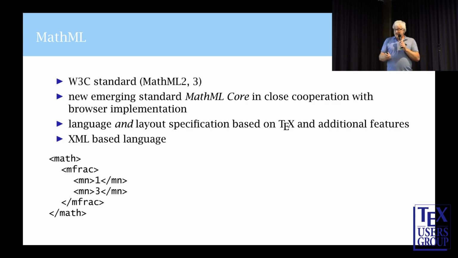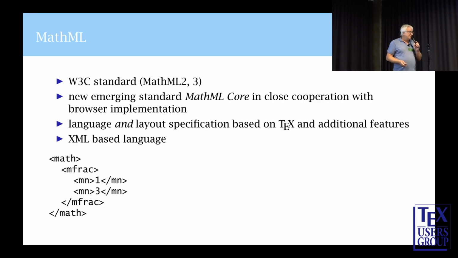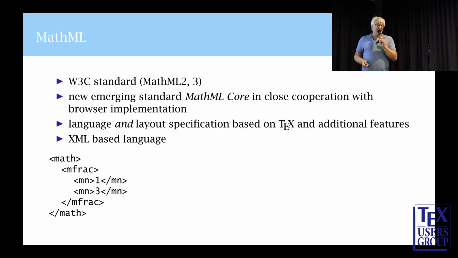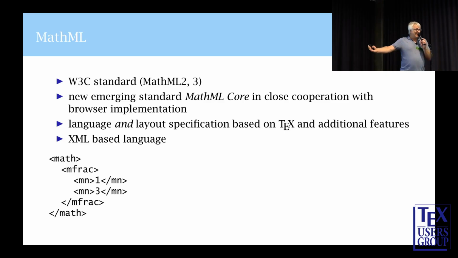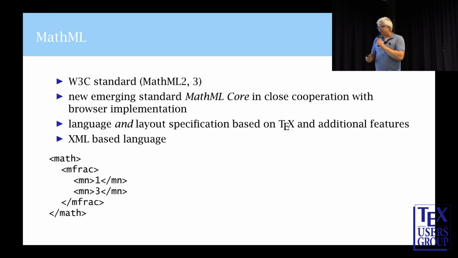So this is now, I would say, the emerging standard: MathML Core. It's a subset that is sufficient and was developed in close cooperation with the browser teams. I personally had good contact with several people from the Chrome team and the Firefox team. So we put out a specification, but we discuss with those who actually have to render it afterwards, because without this it's not very useful.